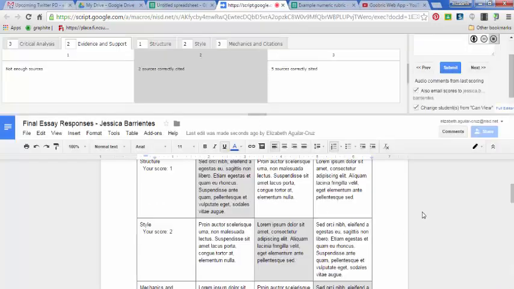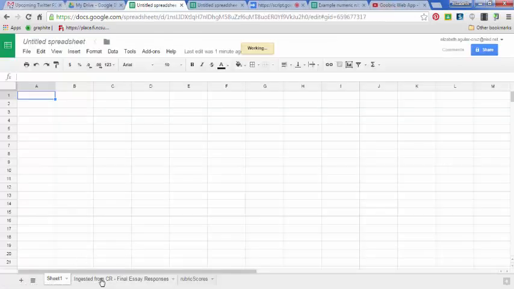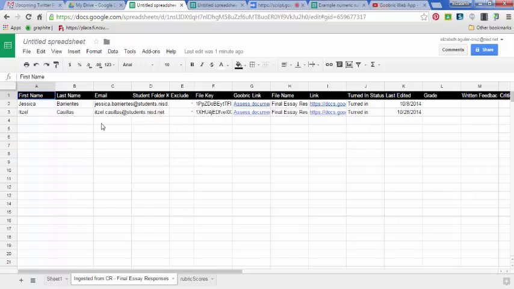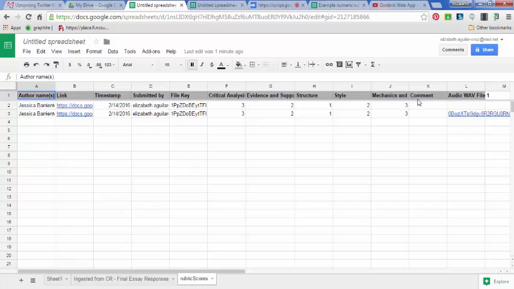Take a look at what's happening in your Google Drive when you're working with Doctopus and Goobric. When you click over here, what you will see is some untitled spreadsheets. When you click them to open them, you'll see the first one, which is our Doctopus roster, and then the rubric scores as well. You'll see them all written down here. The audio comment that I left, there'll be a link to that as well. And any other comments that you have will be posted right in here.